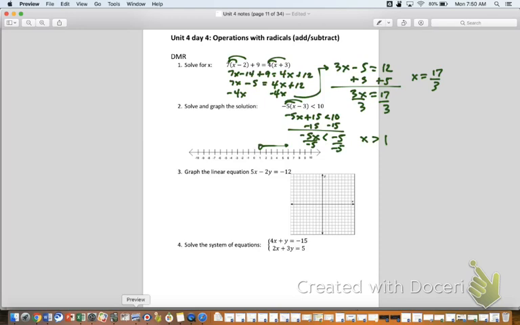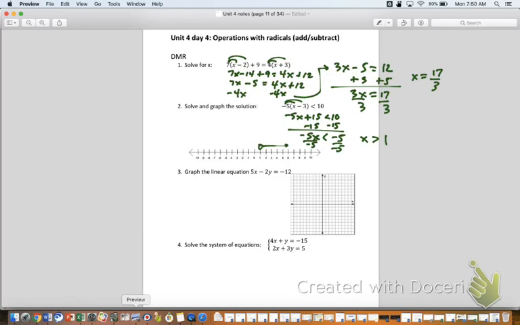Remember, asking a question is not an admission that you missed it or anything like that. It just means sometimes people get it right, but they still have a question. That's okay. Anything I can do to help? All right. So then number 3, going back to graphing. So number 3, it's been a little while. Hopefully this went well for you. Did you guys graph it directly from this form, or did you change it to a different form? Changed it. Which form did you change it to?